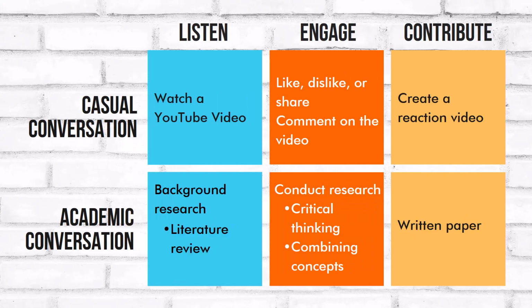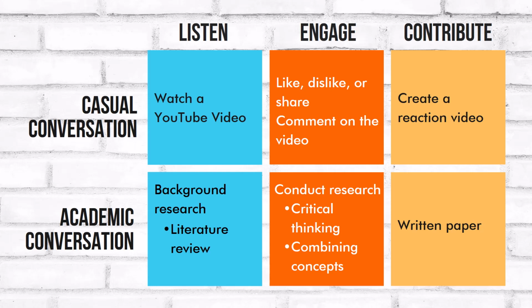So one example of a casual conversation is, for example, reaction videos on YouTube. First, you're watching the video, so that's your listening stage. When you start engaging with it, you might like it, dislike it, share it with your friend, or comment on it, so you're just adding a little bit, but you're not putting forth your own idea. And then finally, contributing: you're creating a reaction video. So you're referring back to the original video, you're reacting to it, and that's your idea of a casual conversation.